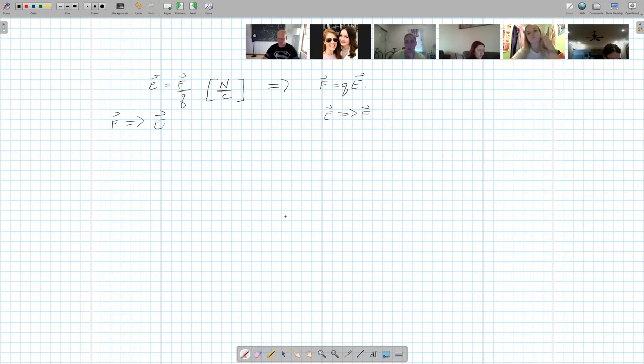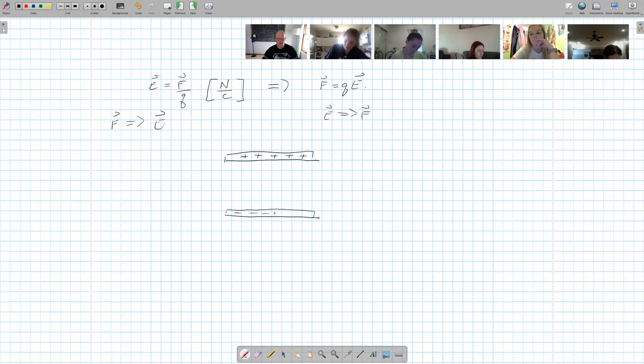So let's say, for example, I have those parallel plate capacitors. Here are my parallel plates. Let's say this is our positive charge plate. Some distance below that is going to be my negative charge plate. So this is then negative charge. Say these are separated by some distance D, so that this has a charge of Q, and this has a charge of minus Q.